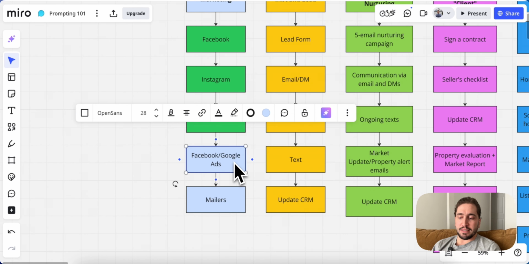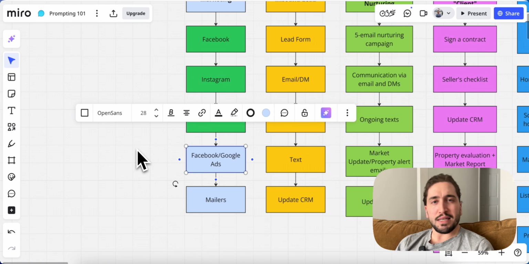Facebook and Google Ads. Can this be automated? Yes and no. There are tools that claim that they can create really great ads for you. I think that it's important for most business owners to operate their own ads in some way, or at least have some sort of foot in the door with their ads so that they know what's going on, how many people are seeing their ads, what's their cost per click, that kind of thing.